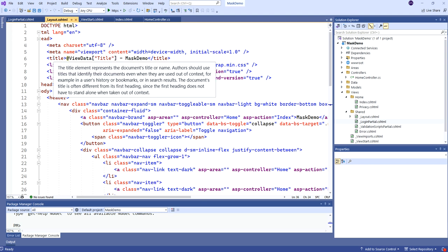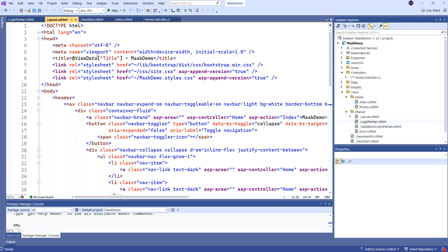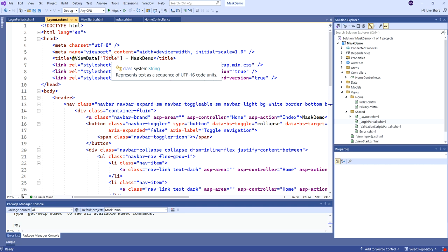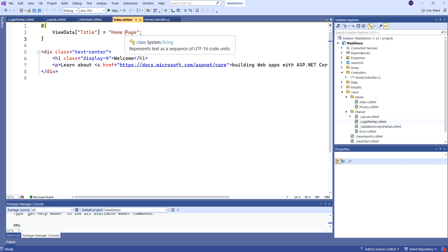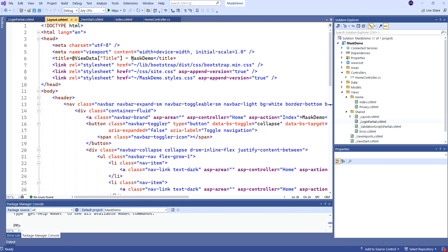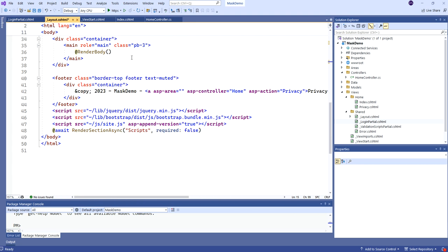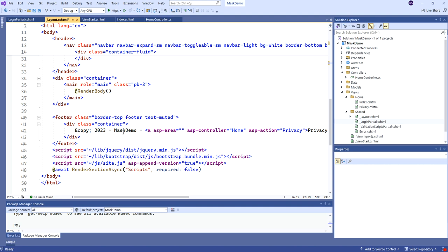So up here in the title, right in the head section of our layout, notice we have the @ symbol. So this is Razor code again, ViewData title. So depending on what view we're showing in this common layout page, that title will be included here. So the title for our index is homepage. So when we run this, what we'll see is it'll say homepage dash mask demo, right? Now, if you want, you can start fixing up things like that right away, put a little space in there and so on. Same over here, right? And down in the footer, here's a reference as well to mask demo, copyright, et cetera, there.